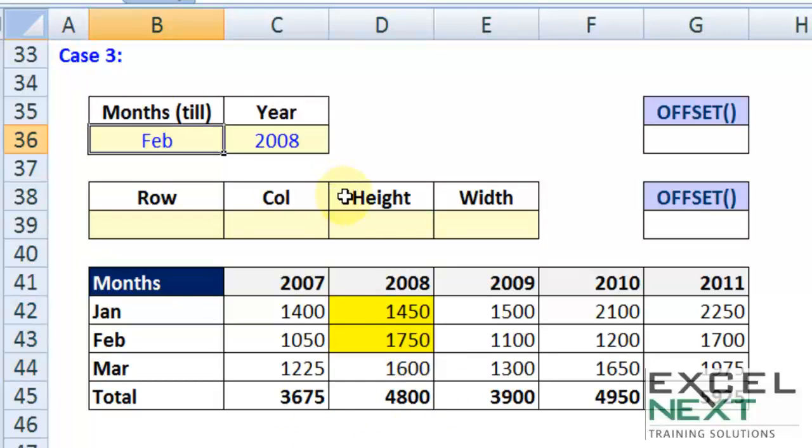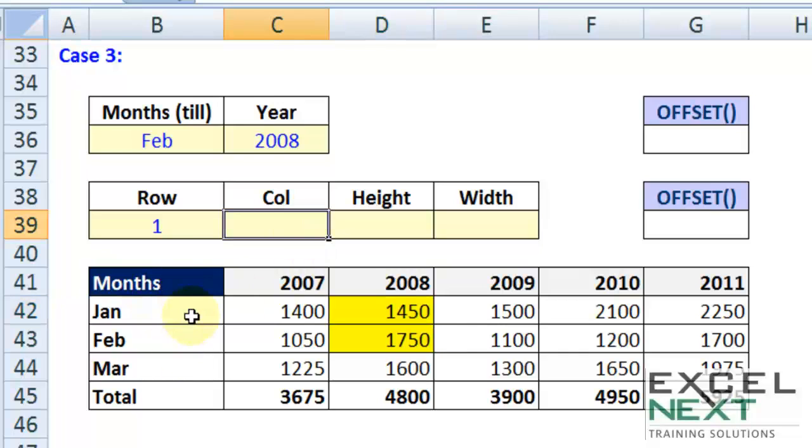Let me press Ctrl Z. So for Feb, I would want to select these 2 array selection for my sum formula. If I were to do it manually, starting from the reference point months, how would I proceed? For this, you must start from the first row. Why? Because either you calculate only Jan, or Jan Feb, or Jan Feb March. In all these cases, you are starting from the first row, 1 row below the months.